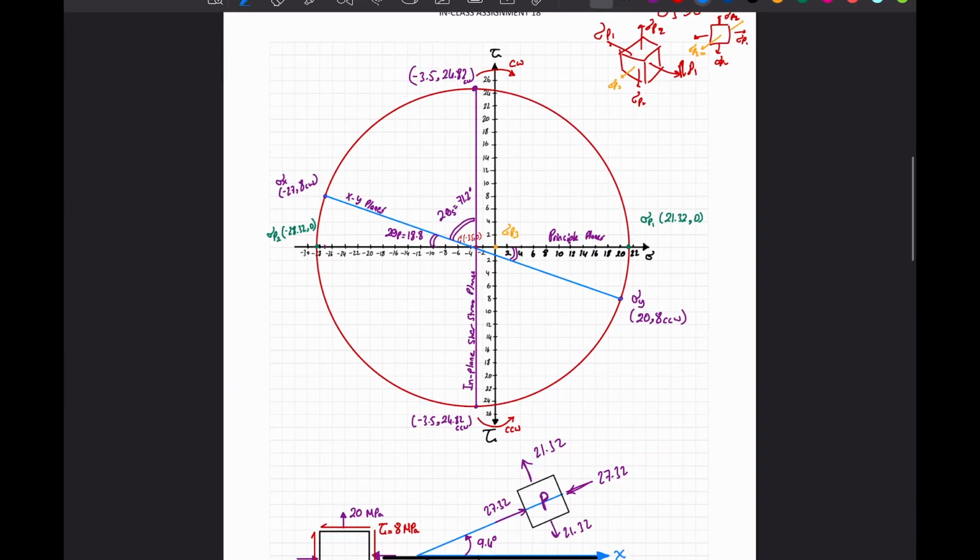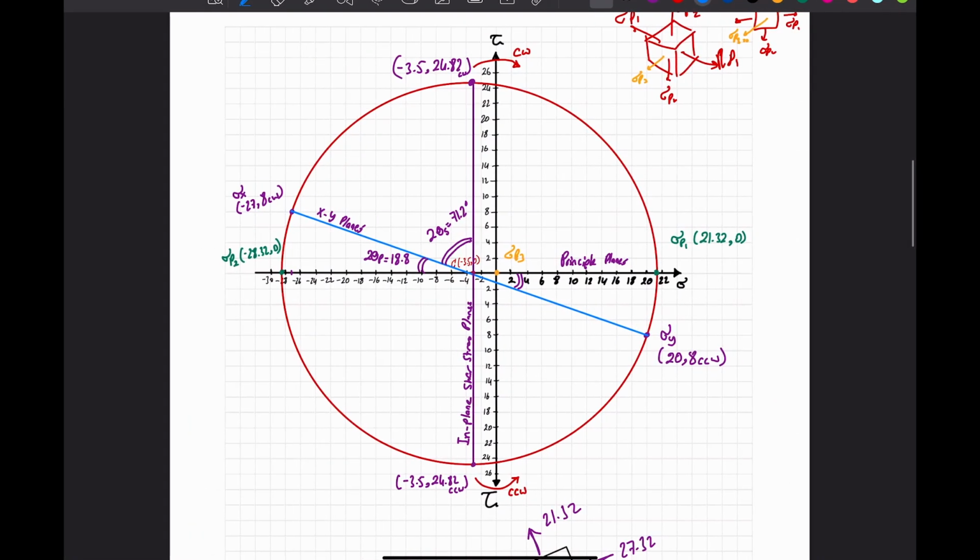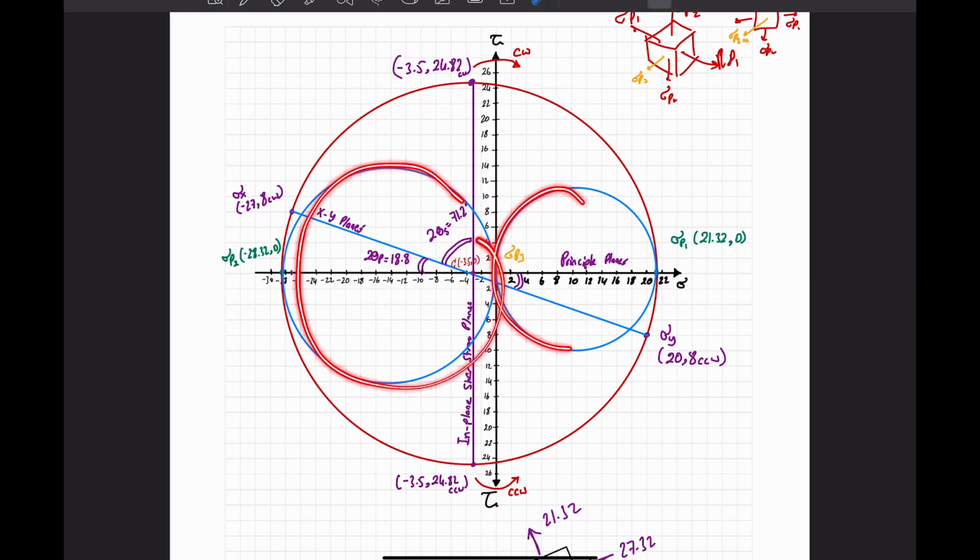So if I want to draw the out of plane Mohr circle, I'm going to draw a Mohr circle between P1 and P3. So I'm going to connect 1 with 0, and then I'm going to connect 0 with P2, or 2 with 0. And this is the other out of plane Mohr circle. So what you see in blue here, both of them are out of plane, and this one is in plane.